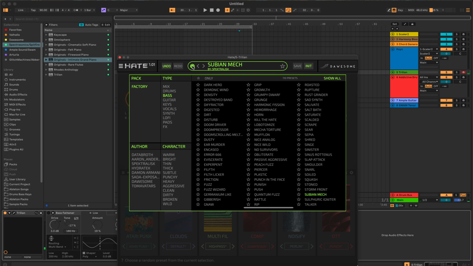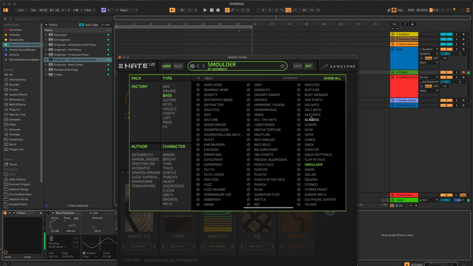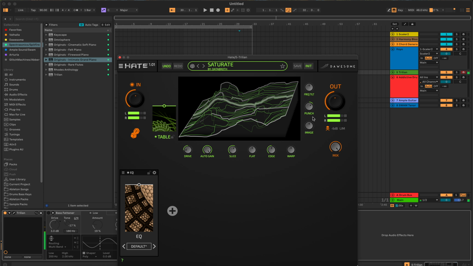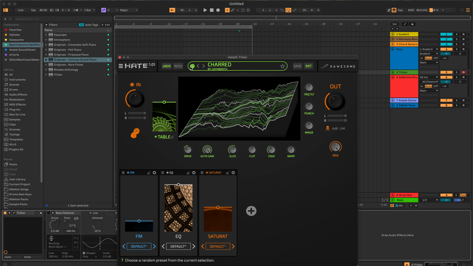There is literally 110 on bass. So it tells you right here how many they are. There's one with just saturation. Now for saturation, usually with my bass, if I'm using Trillion, I use the bass saturator, which is Roar. It's just a distortion, basically. So these are kind of cool. So you could take your bass and go nuts. And this would probably be cool playing on a live instrument too, which would be fun.